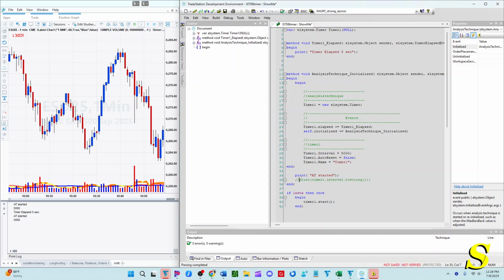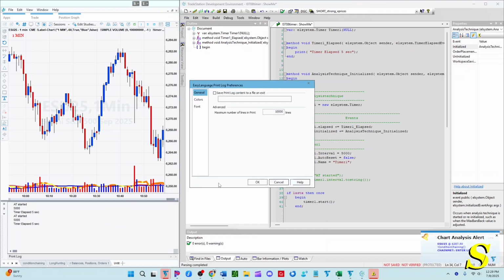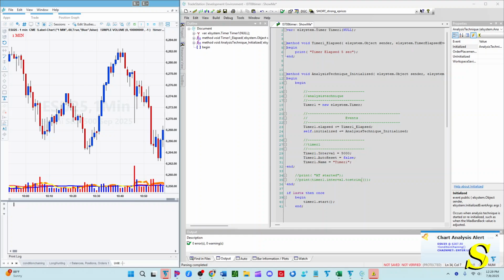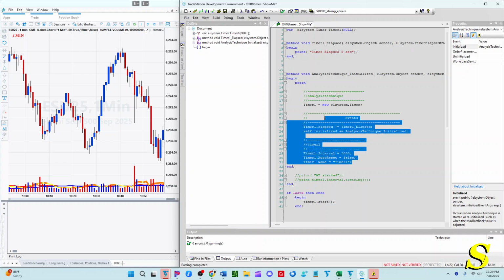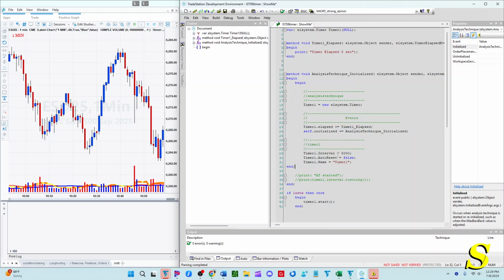All right, we actually don't need these print statements now. We'll get rid of this. Okay, and now that we have it here, we can technically adjust any of this that we want to, because now we can type in here. We took it from designer generated code to just a block of code that can be editable. All right, but you do see here where we have timer elapsed, this is one of the main reasons why I'm doing this little video here.